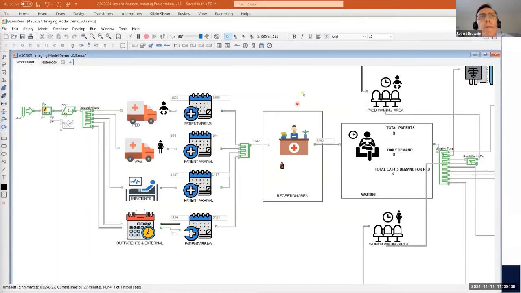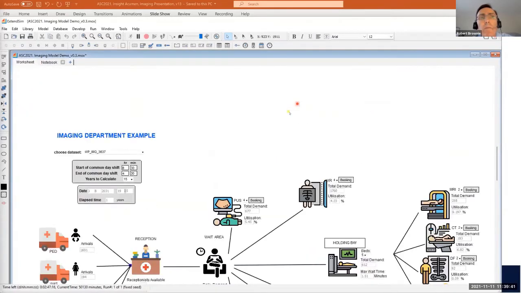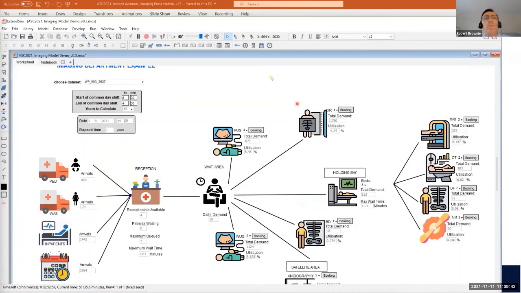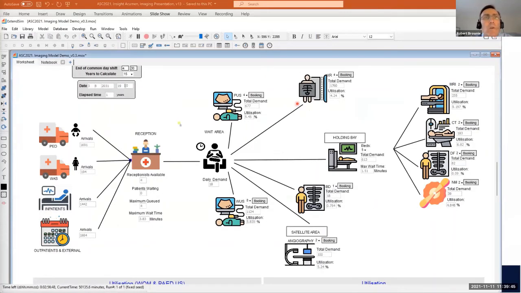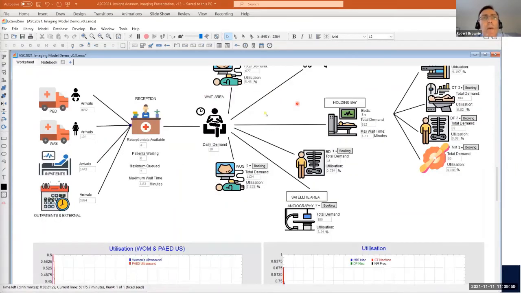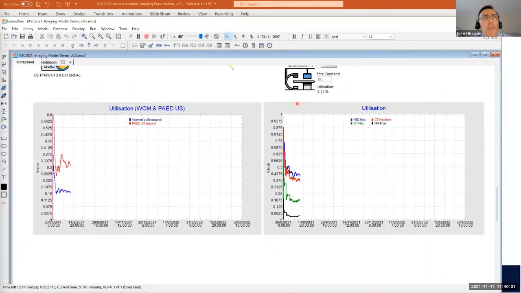Crossing out of that, just going to scroll down. You will have seen something similar in PowerPoint a minute ago. This is how it is represented on the canvas. So just a different representation of the model, just with cloned values, showing more information about arrivals and about resources and demand utilization. So just a different view that you can achieve. I'll scroll down. These are some of the charts of utilization for some of the resources.